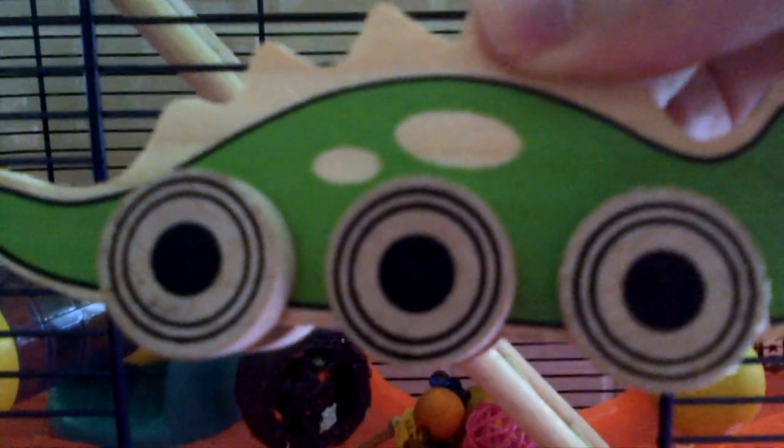Down the ladder to the next level. At the back he's got his yellow knobbly nibbler, which I love to use. He's got a little wooden dinosaur — these are really cute and the wheels turn. I don't think he's chewed this one yet, so it still looks really brand new. He's got his plastic seesaw, and that's the bottom of his tube from the top level. He's got a loofah crunch.